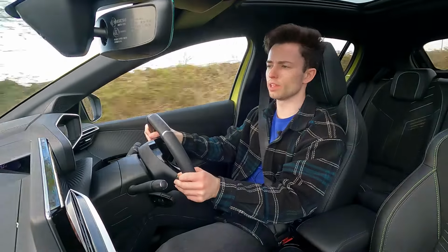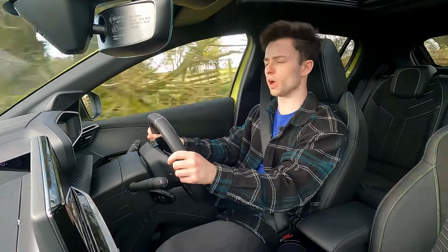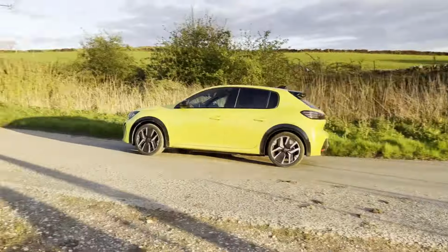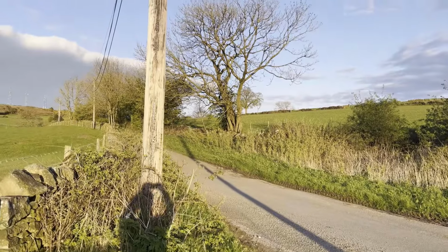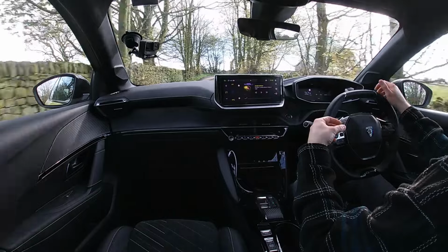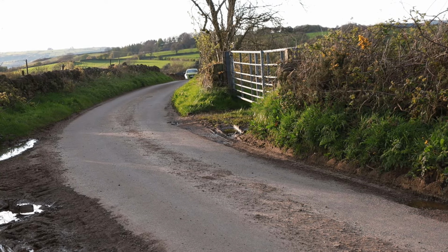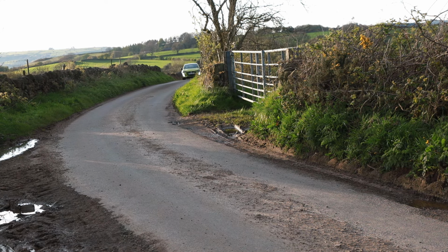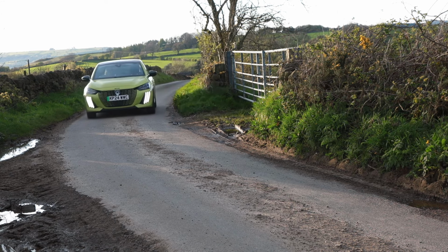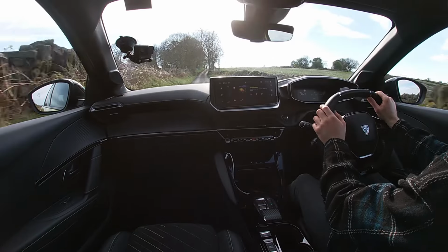There is no adjustable level of regenerative braking. It's either essentially all the way off or all the way on. And if you take the car out of B mode, it almost coasts as you would expect with an ICE-powered car. So the driving experience, if you have the regenerative braking turned off, is actually somewhat reminiscent of a traditional petrol-powered hatchback. So Peugeot have done a really good job here of balancing the futuristic technology afforded by the EV powertrain, but with a familiar element to the driving experience that you don't necessarily get in this car's competitors.